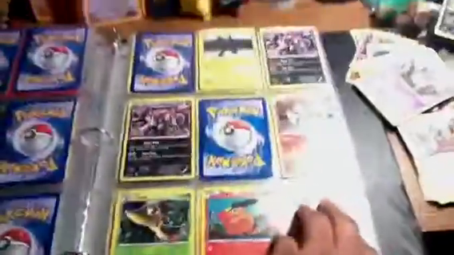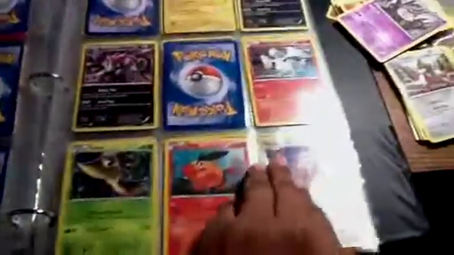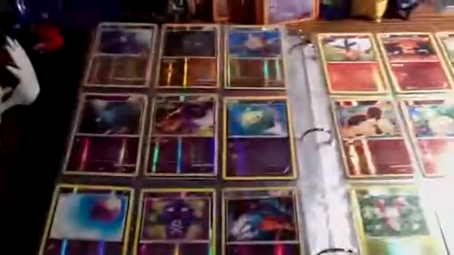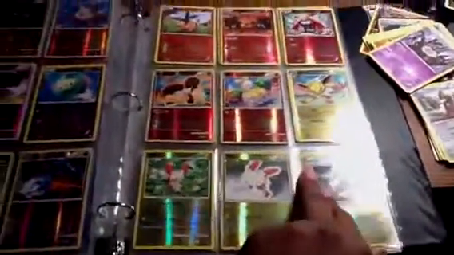Yeah, that's it. Then I got, these are all promo cards here. Yep, promos. More promos that I have doubles of. Getting into the reverses. Just let me know if you're looking for anything, or if you want anything. This is the reverse holo Emboar ability. I have 2 of those for trade.